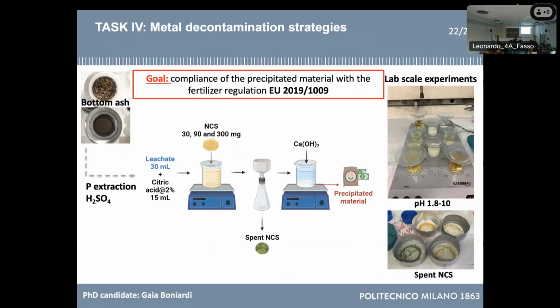Here you can see some pictures of the lab experiments we did. As you can see, after the absorption test, the color of the sponges changes, because at the start they were orange, and at the end they change color. This is due to the type of metals they absorbed. For instance, the green one means that higher absorption of copper, sorry, was observed.